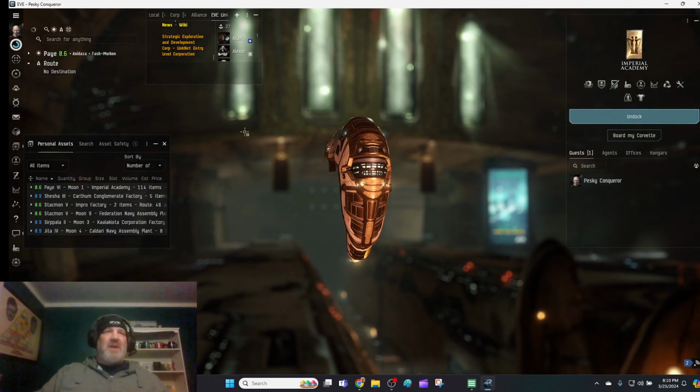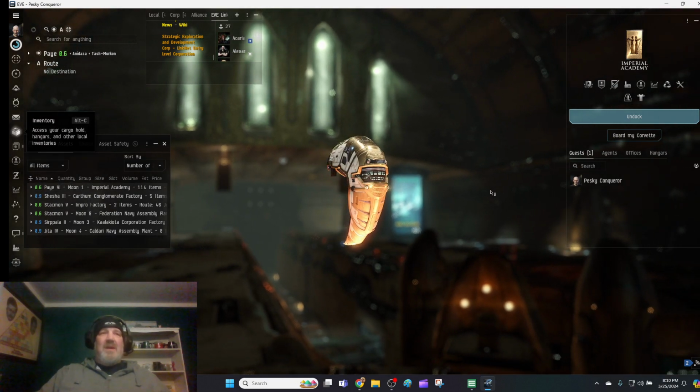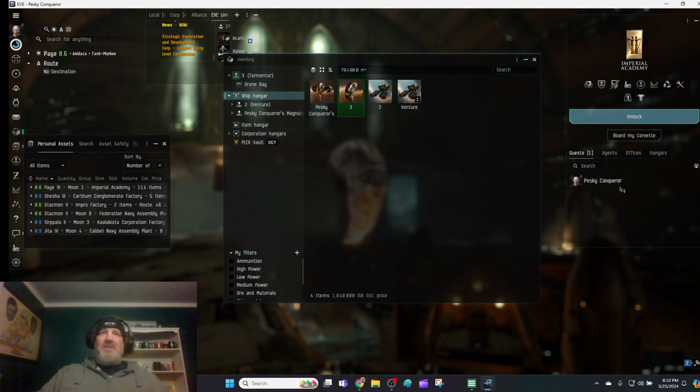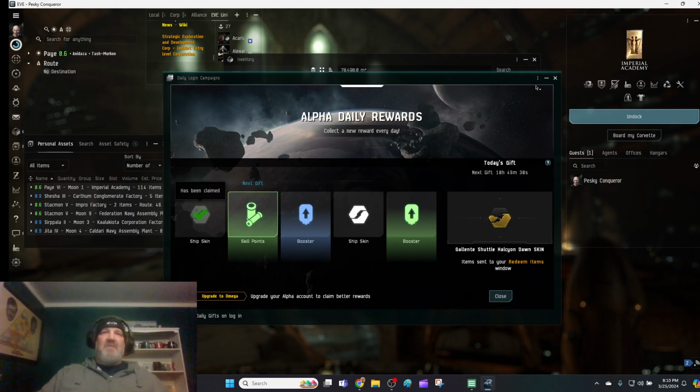Okay, let's see what junk we got lying around here. And please, don't get freaked out. Since I've come back and been playing since January, I am not power gaming this at all. Might as well get my alpha rewards. There we go. What skin did we get? We got a Gallente shuttle. Yes, I will never use that.